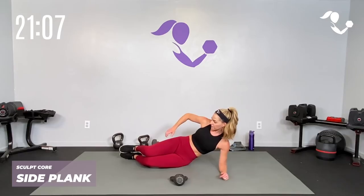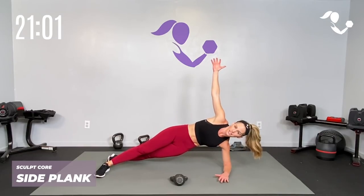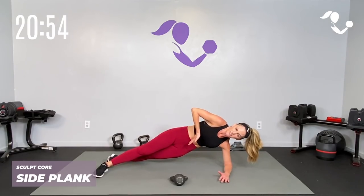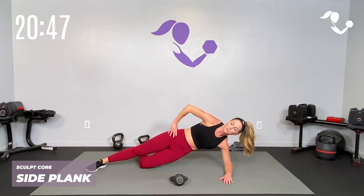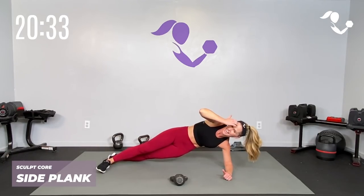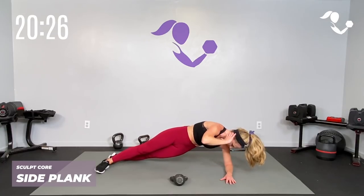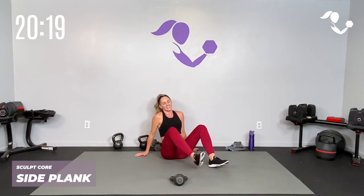Bring it up right here — holding it. If you can keep that hand up or have this hand down, but make sure we're not twisting into it, everything is zipped. Drop that knee if you need to — if you're feeling that shoulder you may need to rotate where that thumb is, internally or externally rotate your shoulder. Little pulses down — pulse, drop that hip, breathe, four, three. Now switch the gears in your head — pulse it up. Essentially the same but your brain is thinking about something different. Pulse it down, twist — eight, seven, six, five, four, three, two — relax!